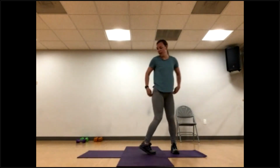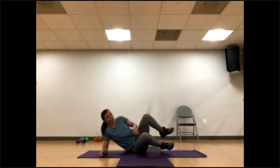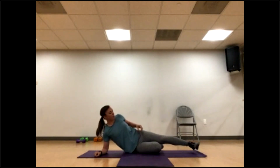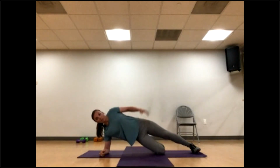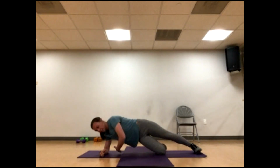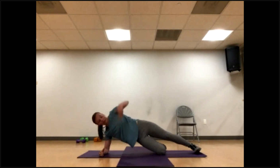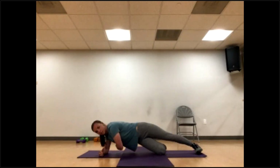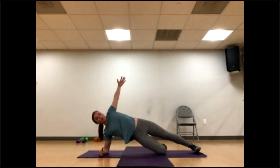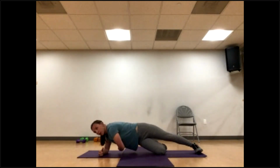All right, come down to the ground into your side plank position. If you're just joining, you guys, we're still warming up. So take it easy, maybe drop that bottom knee. Hips come up and we're reaching it through. Back up nice and easy. Core activation. So a nice strong side plank position, whether that's on your knee or up on your toes. Two more on this side.